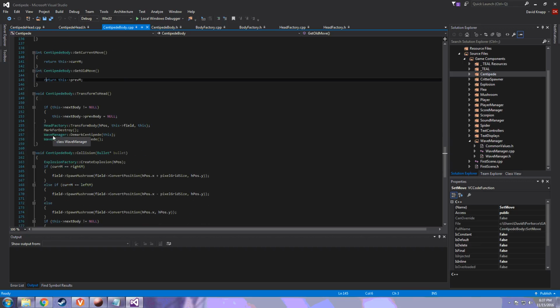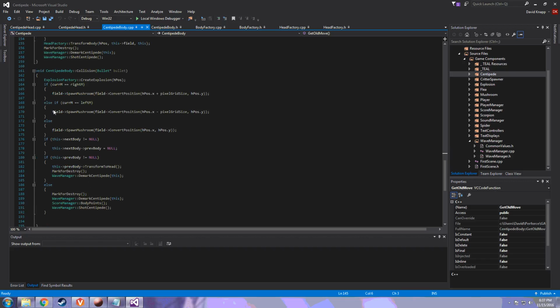Transformation to head, which is where if the body, well, I can go over that now in the collision. So, on collision, it will call the explosion factory where it will create its own explosion at its position. The explosion factory I will go over when I talk about the critters.